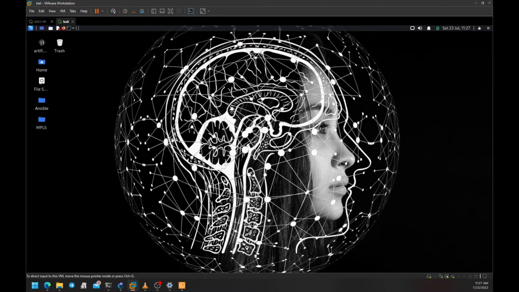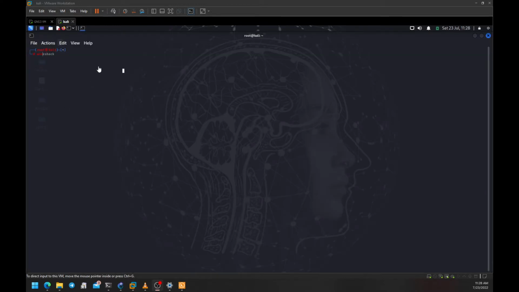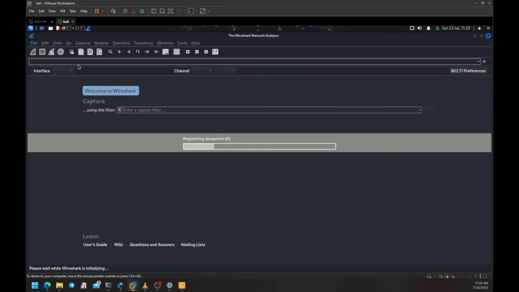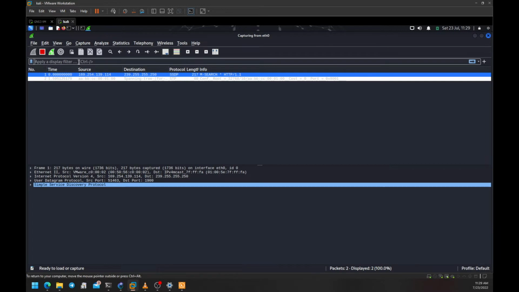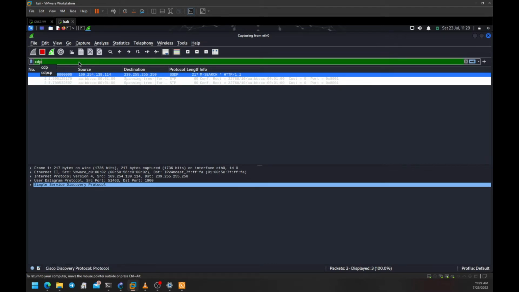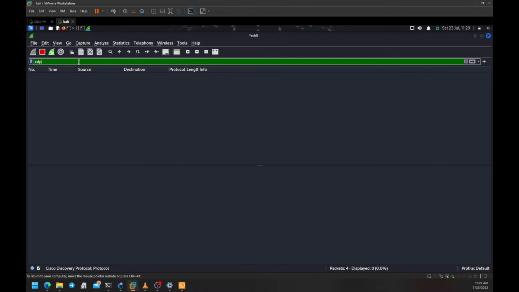So I'm going to start Wireshark from the command line. So I'm sniffing traffic from my primary interface. Okay, so now we have Wireshark, and I'm going to filter for CDP. So let's wait for a while to see CDP traffic on the access port.